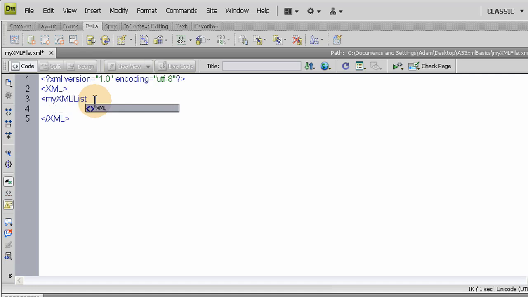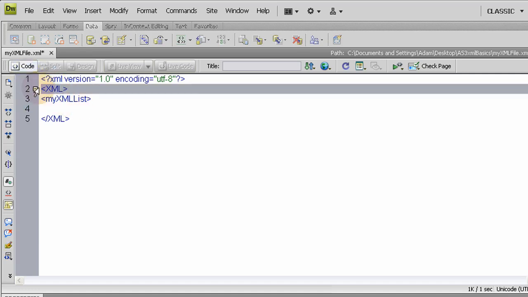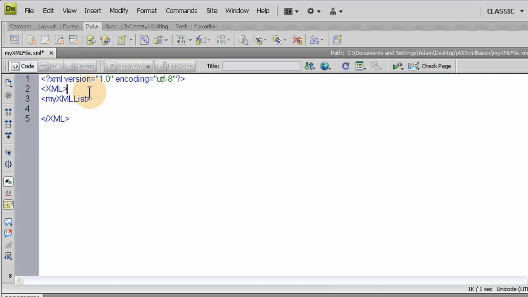And this is opening the tag, the section that's going to be read in our ActionScript file as the XML list. So to keep everything organized real nice, let's put some spaces in here. That way, when humans read our XML file, we have nice visual referencing on how all the tags are stacked up on each other.